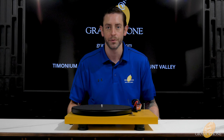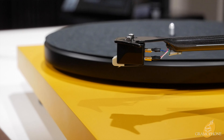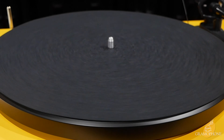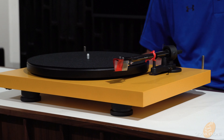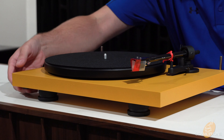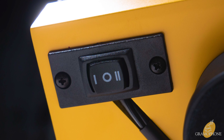With the new model, we have a new improved motor suspension, improved from last year's model to give you less vibration, which is a great thing. This has a 1.7 kilogram platter with a TPE ring built inside — TPE stands for thermoplastic elastomer — which gives you extra mass for speed and stability. This gives you high-precision motor control at 33, 45, and 78 RPMs, easily changed by the rocker switch right here. If you want to do 78 RPMs, you do have to change the belt, but it's quick and easy.